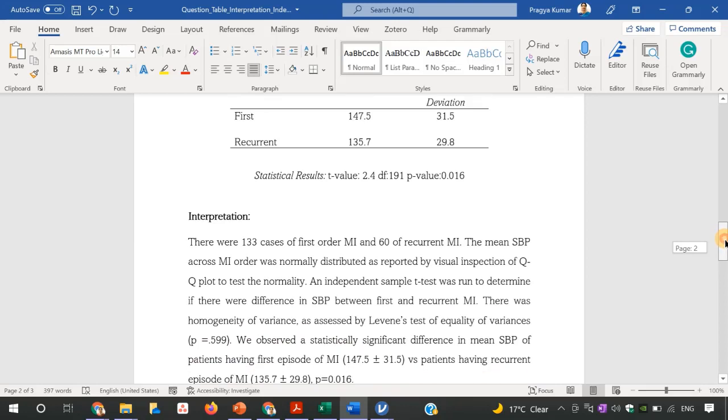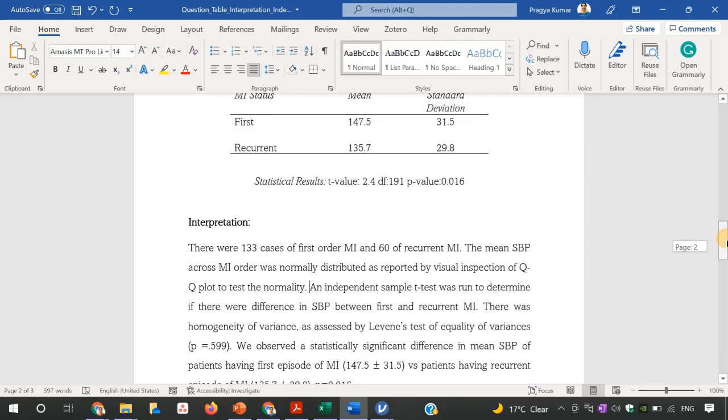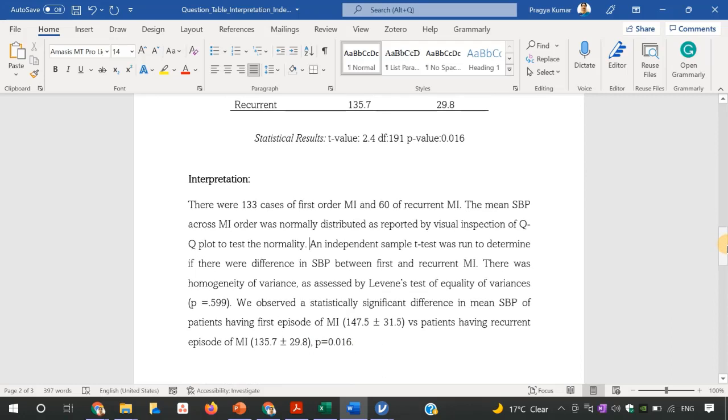An independent sample t-test was run to determine if there was a difference in the SBP between first and recurrent MI, and there was homogeneity of variance as assessed by the Levene test of equality of variance, and you have to give the p-value.